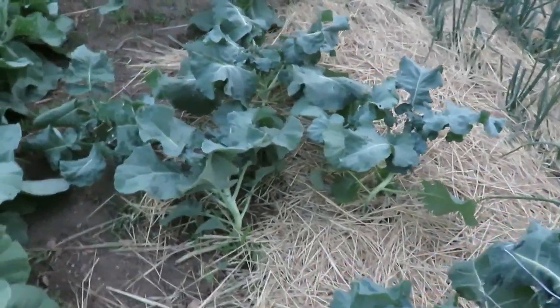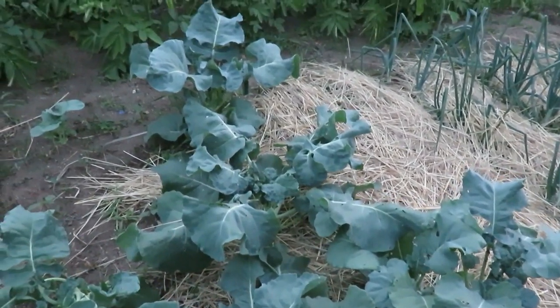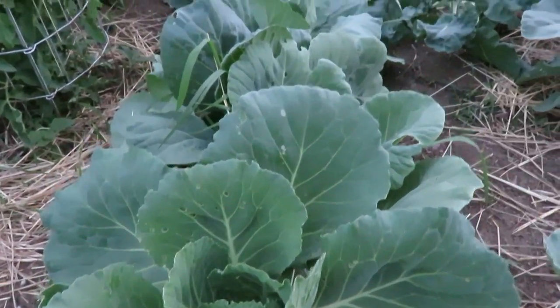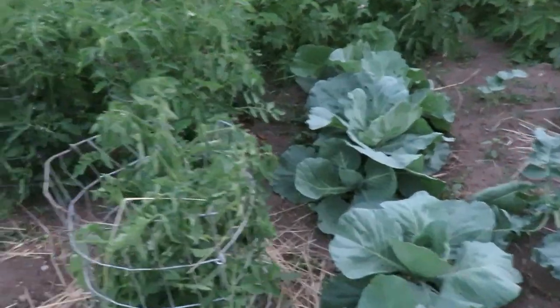And then right here I have some broccoli, and no, they don't really need to be caged, but I did have them caged initially when I planted them because they were from my seed starts and I let them get too big and they're falling over, so it was just there to help support. Then I have a couple more tomato plants here in the ground and quite a bit of cabbage, and I'm very excited with how well they have taken hold and are flourishing. Just will have to watch out to take care of the cabbage moths.